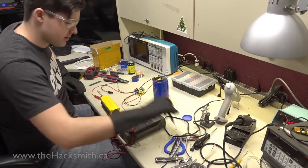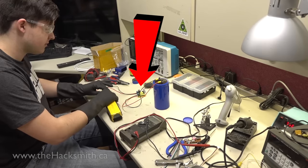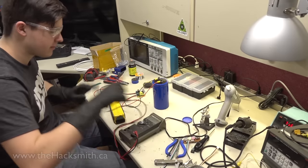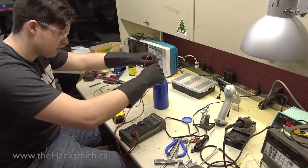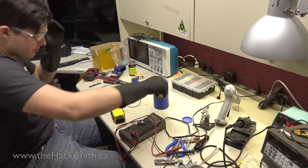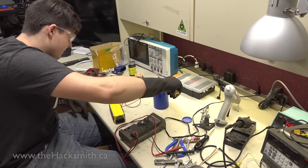Where's this in this charging circuit? Just plug it in and hope it doesn't explode. No, I think my fuse blew. Which fuse? The tiny little 10 amp there. Zero? Interesting.